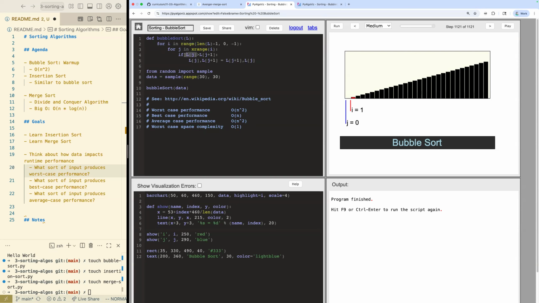And here we see they're doing a comparison for list item J if it's greater than list item J plus one. And if it is, I don't particularly like the way they do the dual assignment here, but I'll leave it. If it is, they are setting list item J to be equal to J plus one, and then list item J plus one to be equal to J. So this is where the swap happens. But let's run this.